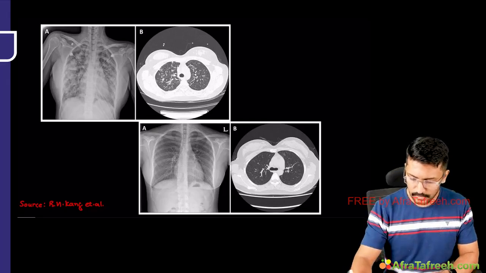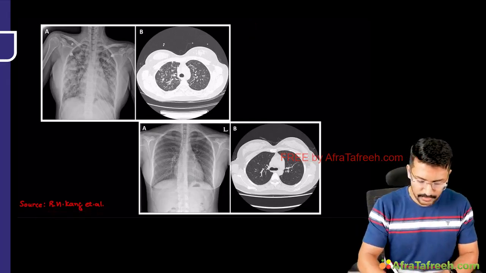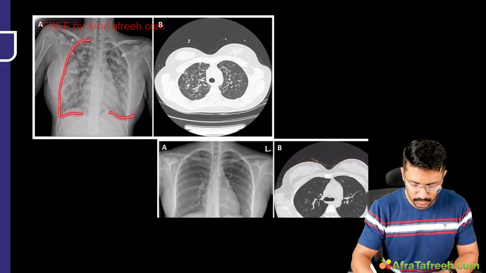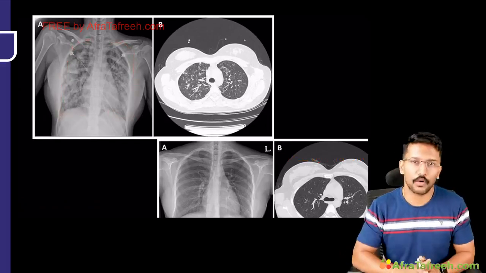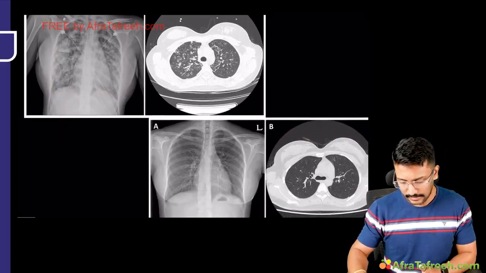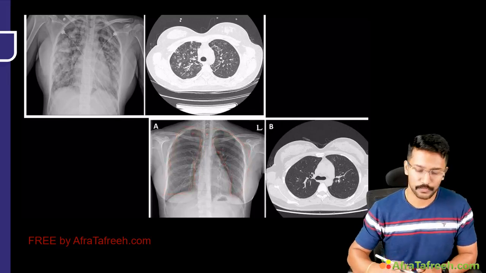Okay, so this is a story of a patient from one of the published literature. At the time of presentation, this is what we saw on the X-ray, right? It almost looks like ARDS. Do you agree? Bilateral fluffy alveolar infiltrates. Now the same patient, when he was treated later, the ARDS-like X-ray picture is completely resolved, right?